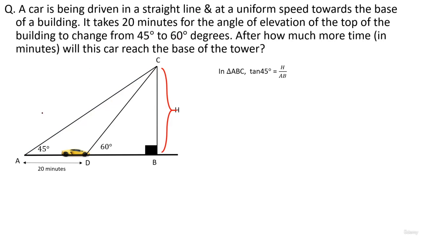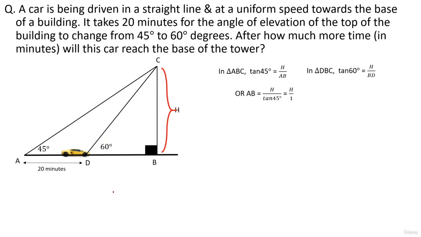Okay, तो अगर ये H हो गया, okay, अगर BC is equal to H, AB also will be equal to H, right? H upon 1 or equal to H. So once again, we consider a triangle, and that is triangle DBC in blue here in this case. In triangle DBC, guys, we know tan 60 will be CB divided by BD. CB is the height of the triangle CBD, or CB is the height of the tower in this case.